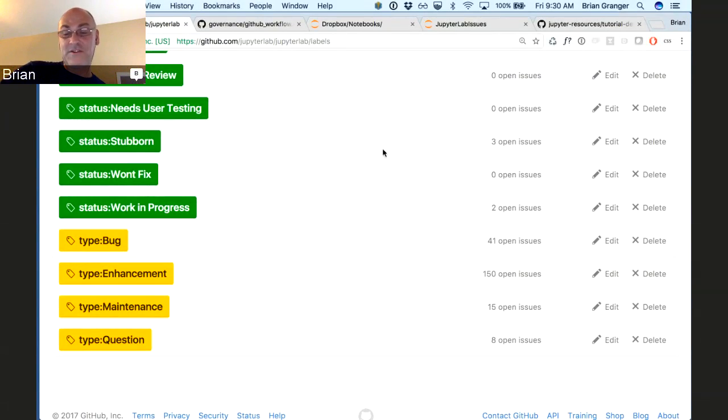We will acknowledge that at times applying this label, either bug, enhancement, maintenance, or question, isn't obvious. There's times where things are sort of half bug, half enhancement, or half enhancement, half maintenance. In spite of that, we tend to just pick one, and we don't find that there's any sort of downside to just picking one rather than picking multiple of them.